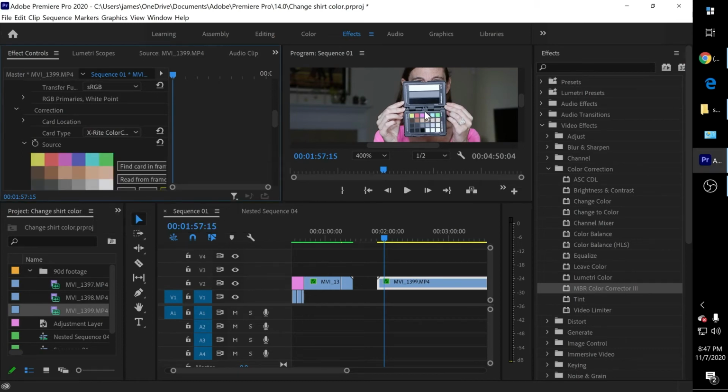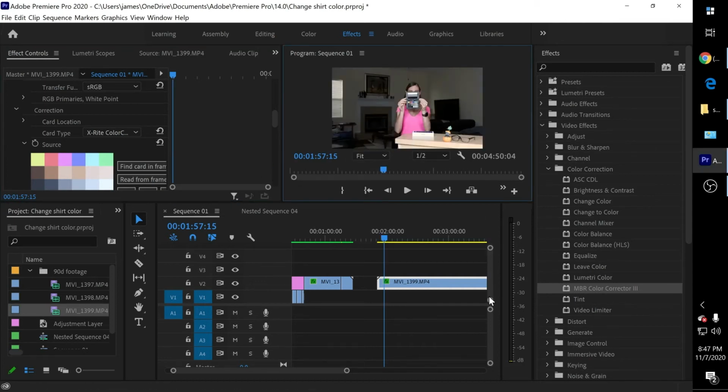So it's got to be the exact same. So here's my colors. Yellow up there, that light green. So I can see here, this is the same color. I'll just do Find Card in Frame. And it does a pretty good job. Okay, and then that looks pretty accurate. Let me drop back out to fit. That looks like her skin tones. So I like that. So do a quick save.